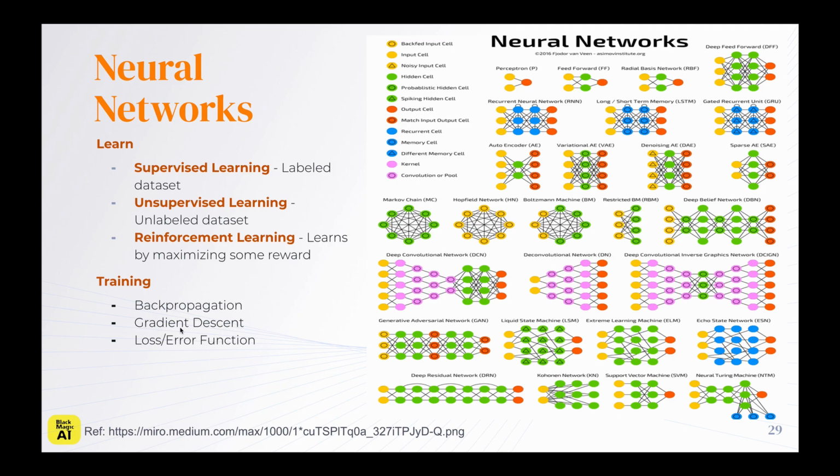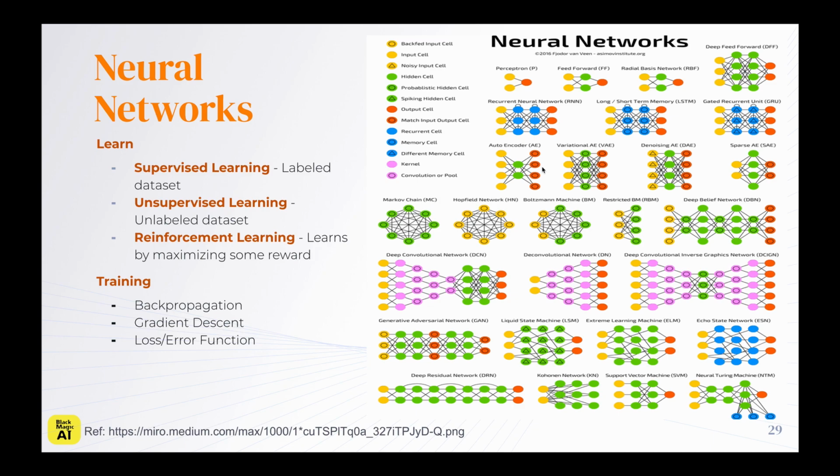That's our next term, gradient descent. Gradient descent is a solution to optimization problems. We will try and optimize the mean squared error in our neural network, and we'll use gradient descent to help us with that. We'll talk about the different types of loss and error functions. And this graphic on the right shows just a sample of the many different types of neural networks. So in this tutorial series, we'll be focused on the feed-forward network and support vector machine. So that's this one.